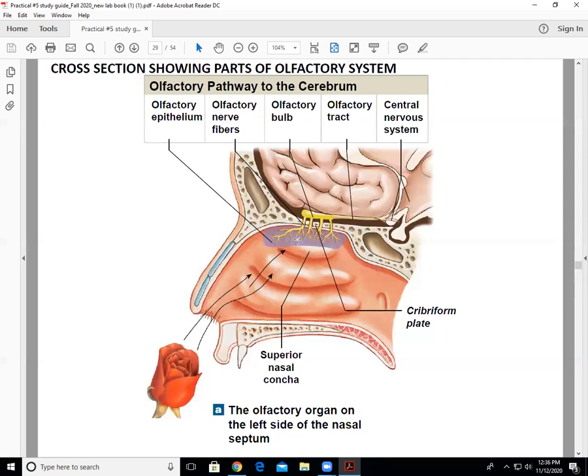And so if those receptors have an odorant that binds to them, they're going to send a signal through these olfactory nerve fibers to the olfactory bulb. They're crossing through the cribriform plate of your ethmoid bone. And from the olfactory bulb, it goes to the olfactory tract and then onto your cerebrum. Okay. So you'll get a chance to see some models like this on Tuesday, but just wanted to show this information to you so you would know.